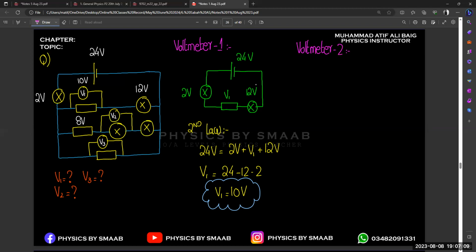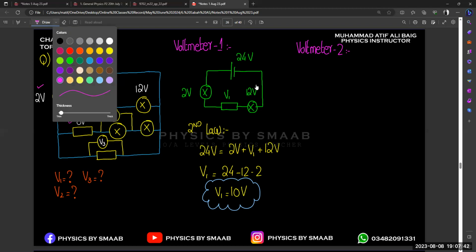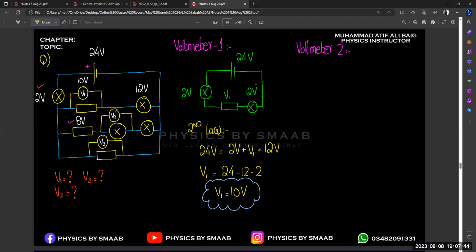So in the second one, we know that there is 8 volt connected, right? And 2 volt is also connected in the circuit, because current starts to flow from the left hand side. So this 2 volt is now also connected with 8 volt. So 2 volt plus 8 volt plus V2. The second lamp: 24 minus 10 is going to give you 14, and then since they're 2 lamps, you divide by 2 and get 7. So our value will be equal to 7.